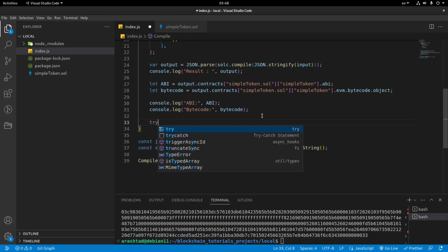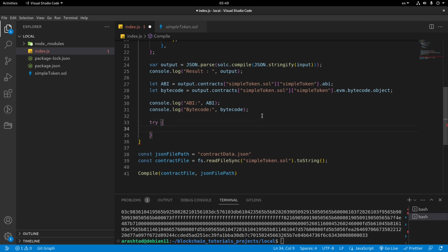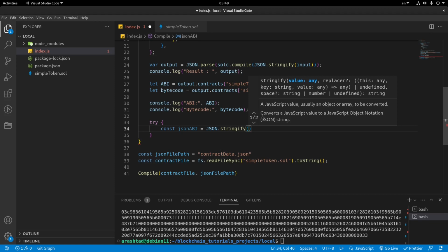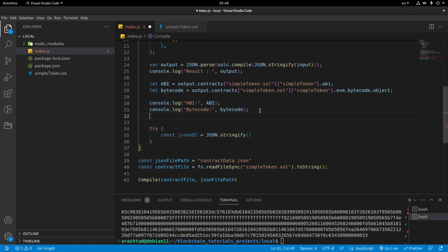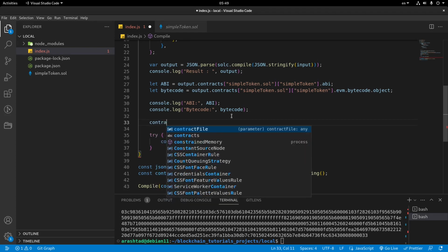So in order to do that, you can write a try, and then inside it we'll have const JSON ABI equals JSON.stringify. Here we're going to stringify the data related to ABI and bytecode. By the way, before we get into our try, we need to write contract data.